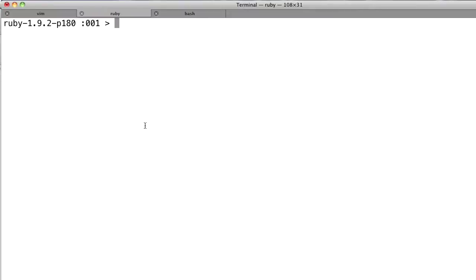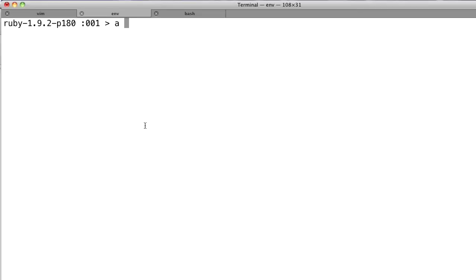I'm in the Ruby console. If you've installed Ruby, it's just IRB. In fact, I'll just show you. Just do IRB. Yay, there it is. Alright, cool. So what this is, if you're not familiar with it, is basically an environment that Ruby runs in that you can type and enter your code live and get feedback.